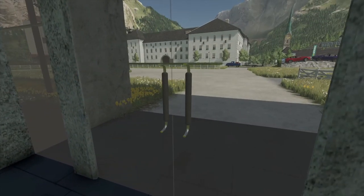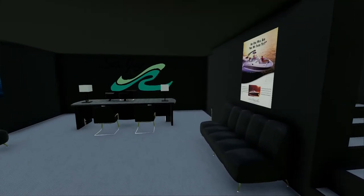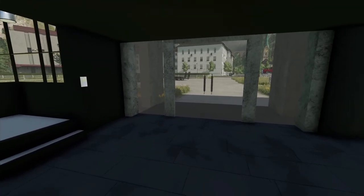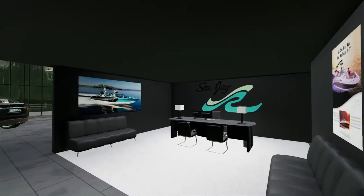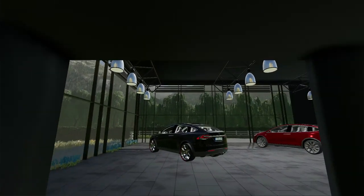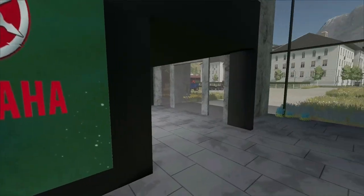It looks like someone's pulling up here — he's got a trailer. Looks like he has a foil or something in the back of the truck, but that old truck actually looks really nice. Looks like he's coming in here. I forgot to turn the lights on when I walked in. This is pretty much the store. We still have to get a lot more inventory, but it's looking good.